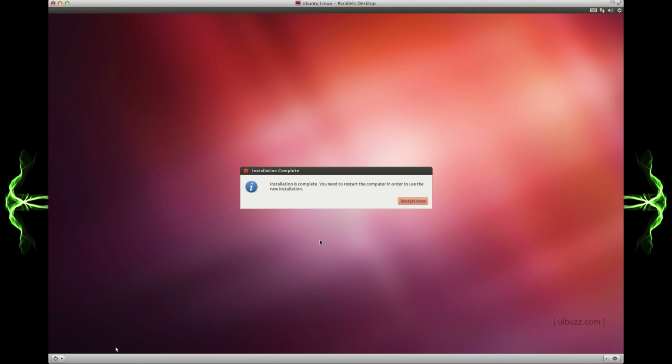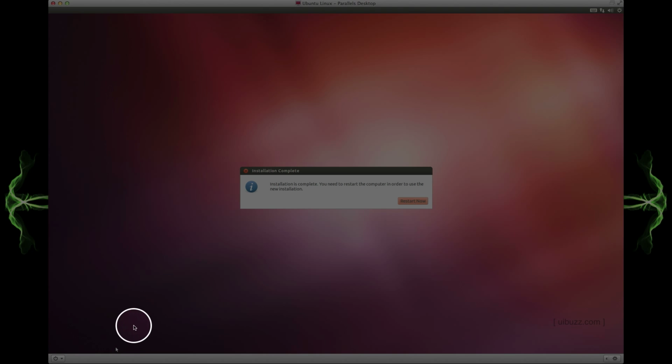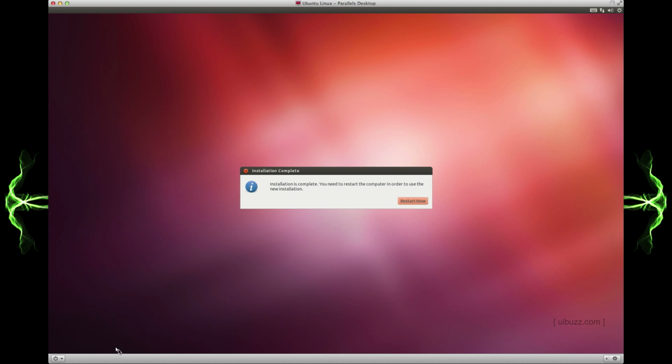And that's going to give me back, if you look here, you can see that I'm moving my Mac mouse cursor, but the one for the Linux system is stuck there. That's because I've now regained control back in my main operating system with the mouse and the keyboard. So I just wanted to show you that, because once this starts rebooting, you may find that you can't operate your mouse, and that's going to be why.